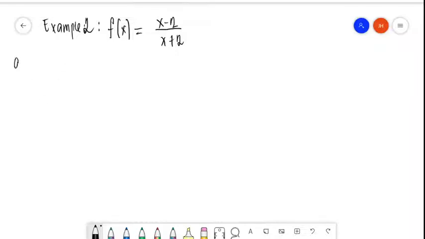So first thing is we're going to get the domain. Again, remember the domain is your input. What is the value of x that you're going to substitute to the function? Be sure it should not be undefined if it is a fraction. So this time we're going to consider our denominator, which is x plus 2. What number are we going to substitute for x to make this 0? So it is negative 2.